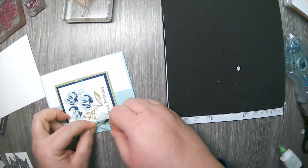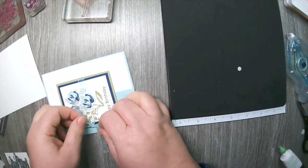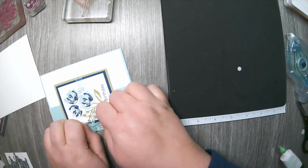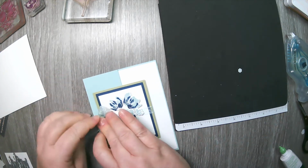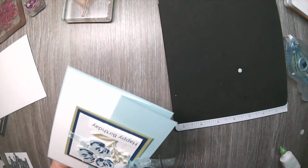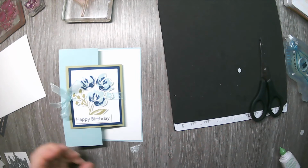If your loops are a little big, go ahead and pull on your tails and bring them down just a little bit. That guy doesn't want to behave. There we go. Okay, really cute. I like this ribbon. It lays nice and flat too, and fits in an envelope really nice. Trim your tails off there, and there you go.